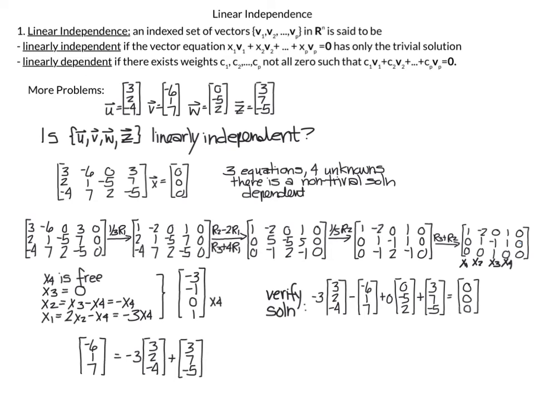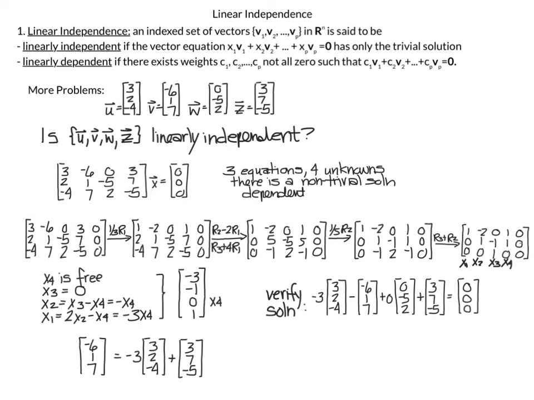So our solutions look like they're all, separating my factors of x4, I have minus 3 in the x1 position, I have minus 1 in the x2 position, I have 0 in the x3, and then x4 I have 1. So all my solutions are multiples of minus 3, negative 1, 0, and 1. And I can verify this solution, and I'm just going to take x4 equals 1. So I'm going to check the solution, negative 3, negative 1, 0, 1.